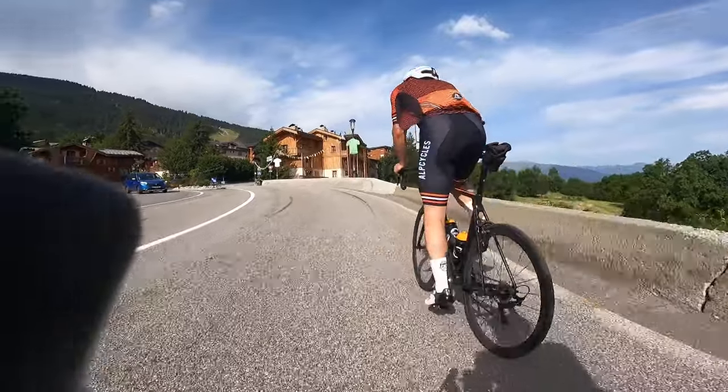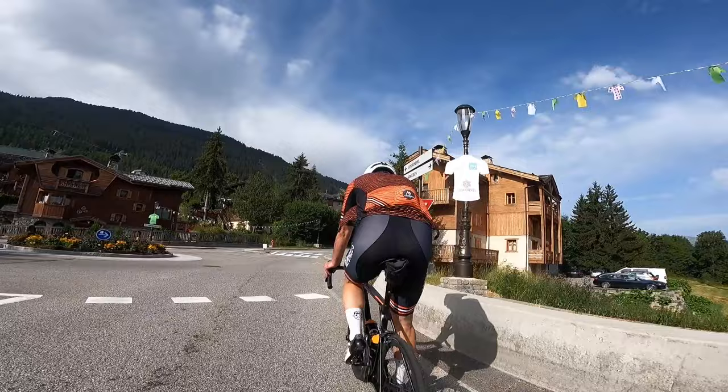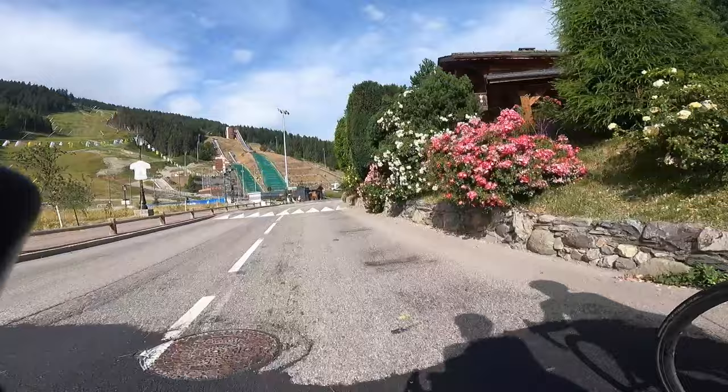Welcome back to another video everybody. Today we're riding up the infamous Col de la Loz. We're climbing from the Courchevel-la-Praz side, heading through La Tanya on the undulating balcony road, heading towards Mirabel and then to the start of what will be the last savage section of this climb — the Queen stage of the 2023 Tour de France.